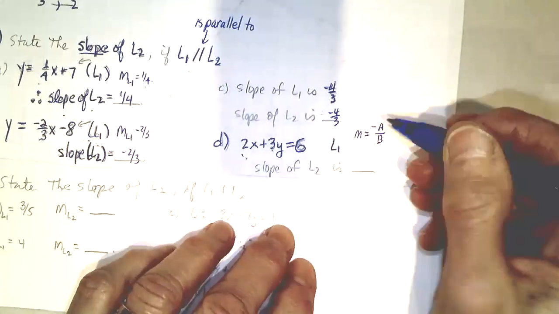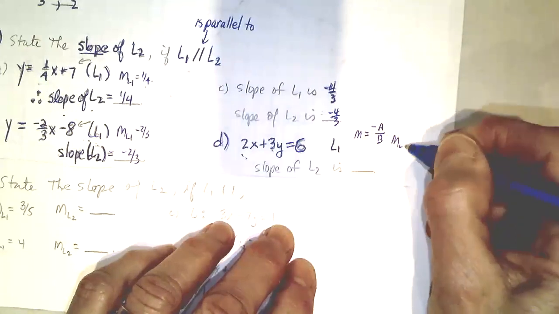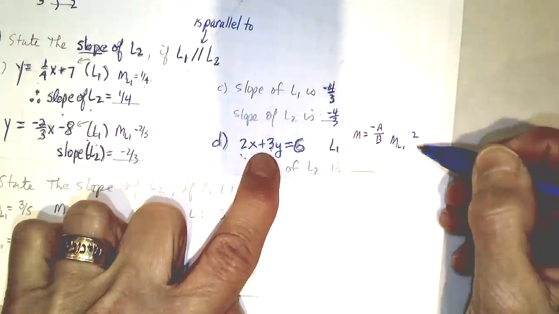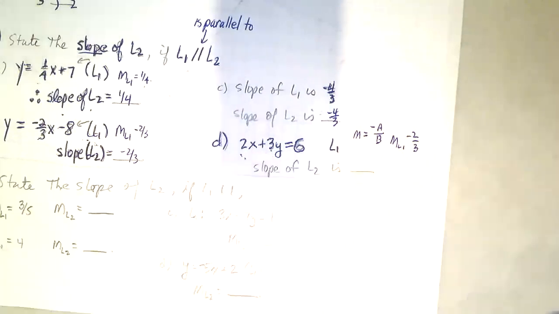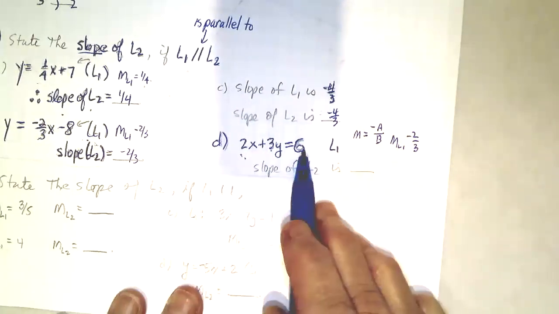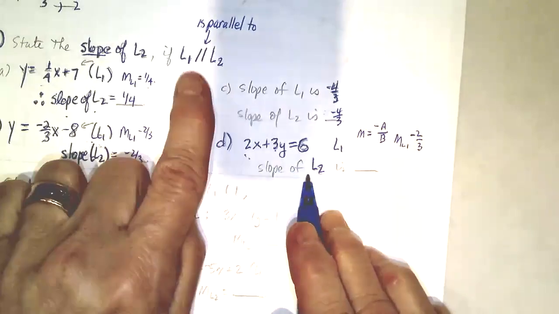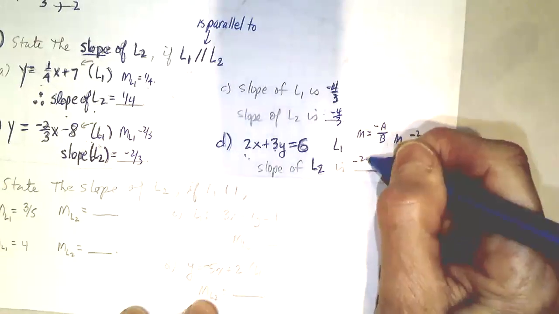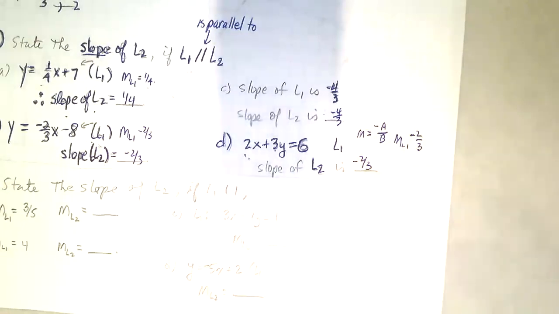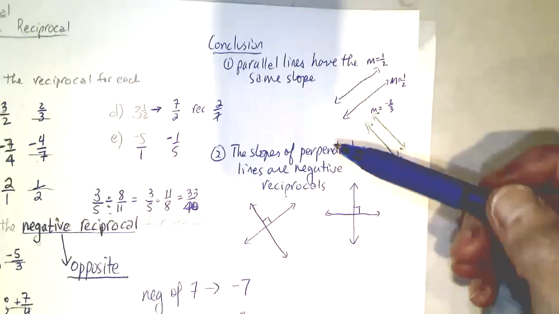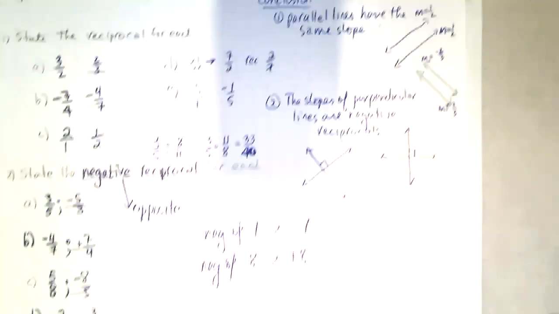So you can quickly figure out that the slope of L1 would have to be a/b with an extra negative. And if that's its slope, then guess what the slope of L2 is? Because they're parallel, that's its slope also. So the idea would be over and over again, I give you the slope of one, and you use these two new ideas to give me the slope of the other.